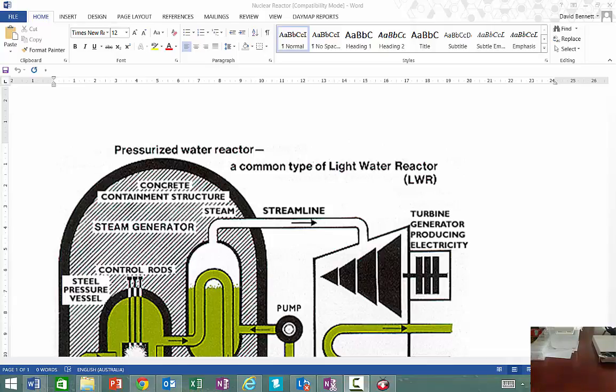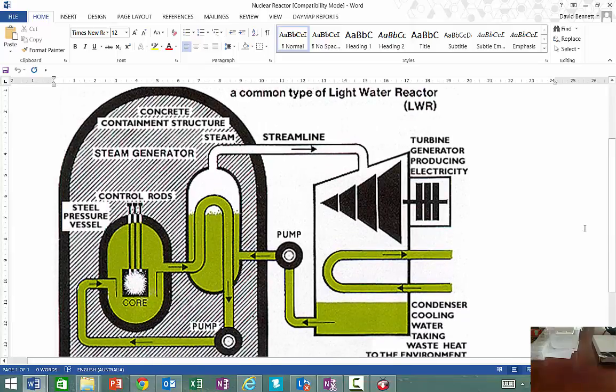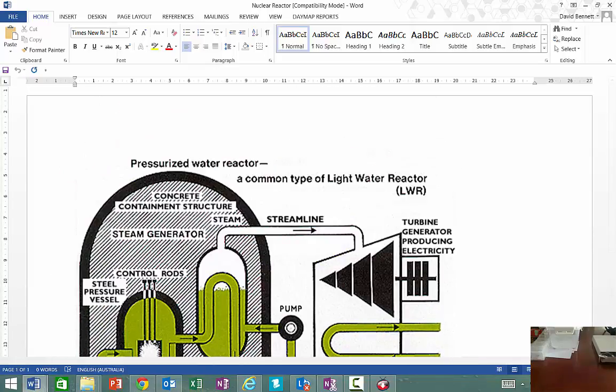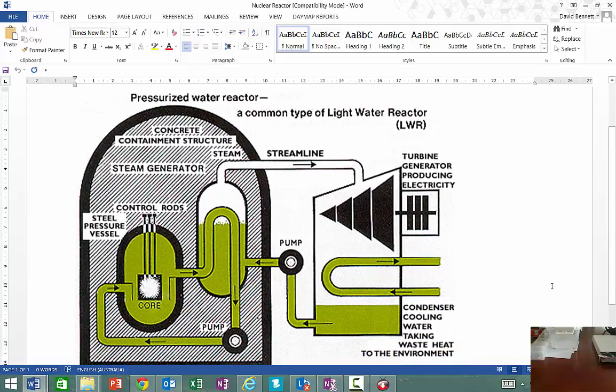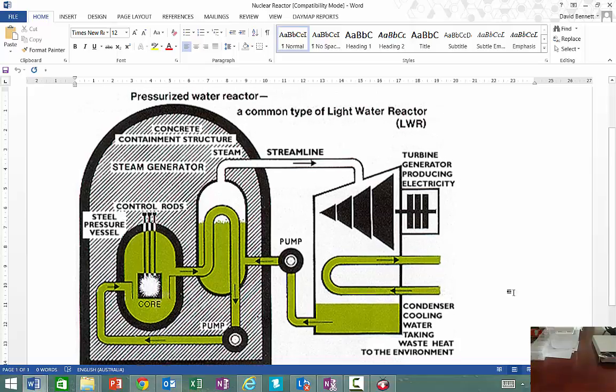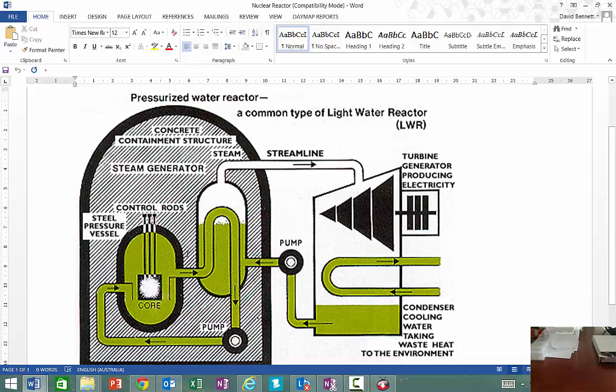Today we're going to just be looking at the nuclear fission reactor. This is just one type of nuclear fission reactor, and this is probably the one that you need to be able to talk about in terms of the process of fission and how it all works. So generally the nuclear reactor has what we call a core, the nuclear core, and that's actually quite well protected in terms of if you have a meltdown or something like that. It's supposed to be able to contain the fission products in there so they don't leak out into the environment.